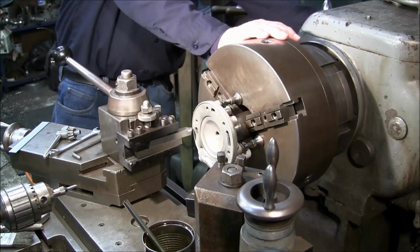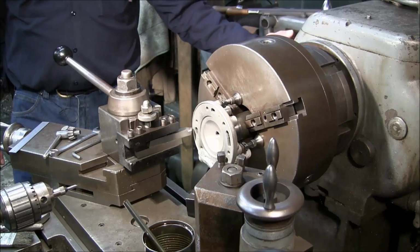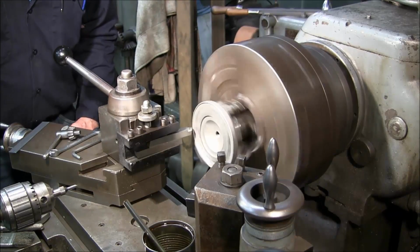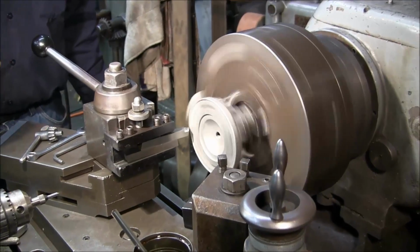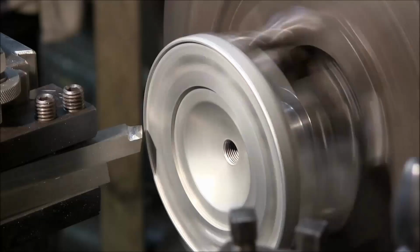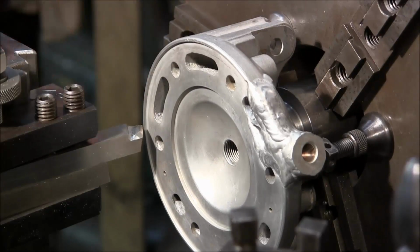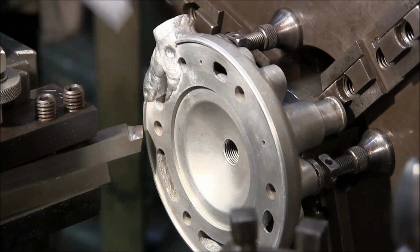Okay, and we're going to engage our feed. We're going to be feeding out, so I'm reversing my feed. That ought to be good. Okay, I'm going to bump her in until I touch. Let's bring you in so you can see. Okay, I'm just lightly touching that one spot, and you can see it right there.